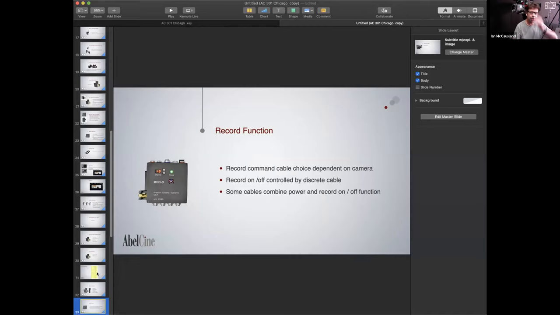However, the other part of that equation is that you have to think about the physical distance. In other words, where am I going to stage that MDR in relation to those motors? So it could very well be that you have one set of cables for a prime lens and you need a separate set of cables for a zoom lens. So for instance, on this build here, I had to build it in such a way, let me go to a shot of that.